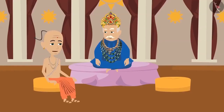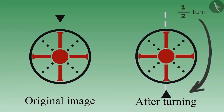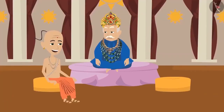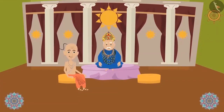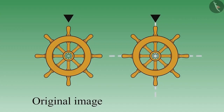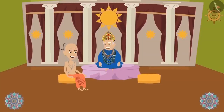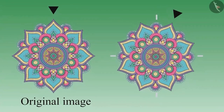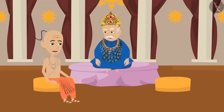Your highness, we will get a similar image if we rotate it by half. Let's turn it and see. Look, Tenali Ramaji, it looks the same. Wow, your highness. Now you tell me an object that will look the same after rotating it by one-fourth. Tenali Raman's attention goes to an image on the wall. He says: Your highness, look at that image — on rotating this image by one-fourth, it will look the same. Wow, you too managed to find an image. Now you also find another image. Look at this Rangoli — if we rotate this image by one-fourth, it will look the same.